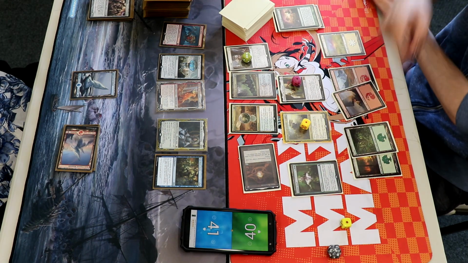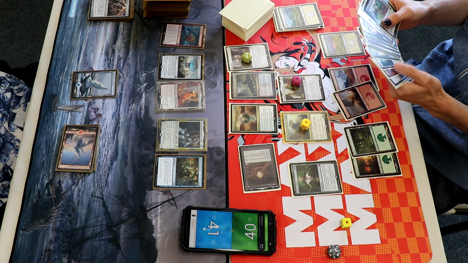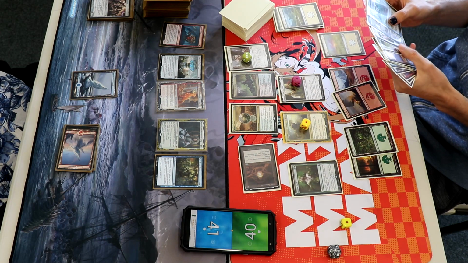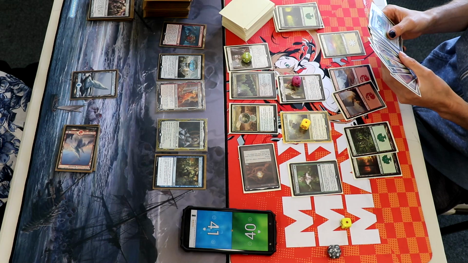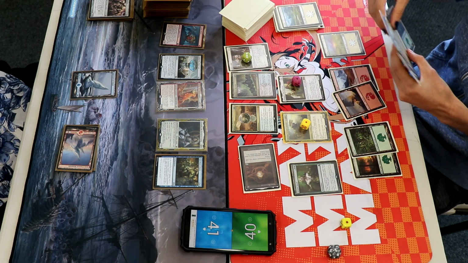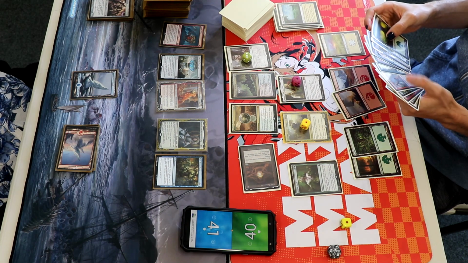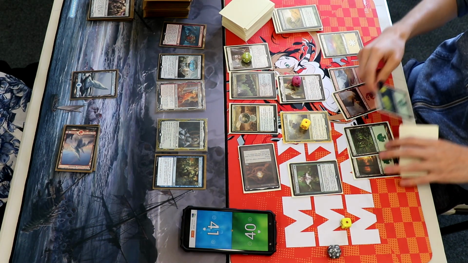Oh, I forgot to discard 3 cards for Greater Good. I will discard a Plains. I will discard a Forest. No, I won't. I'll discard the Vivid Meadow, and then I will also discard a Rampant Growth. I'll play Forest as my land for turn.